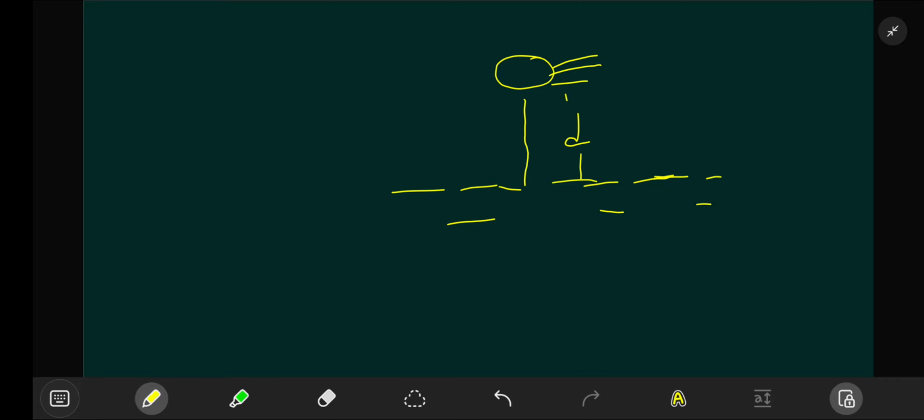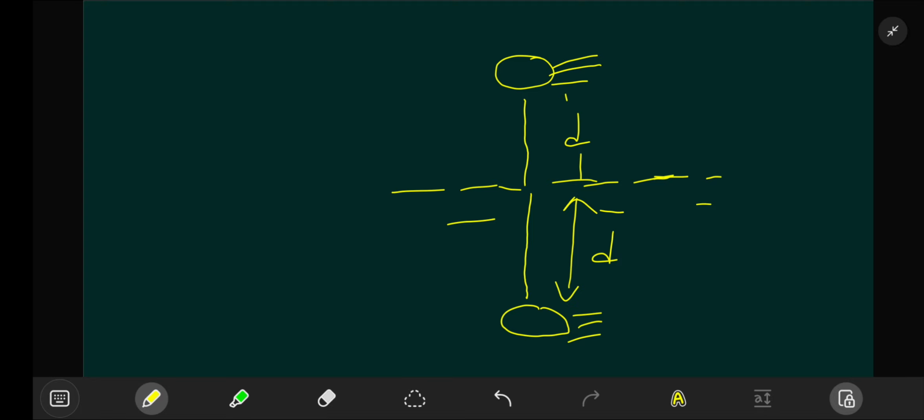So the plane mirror concept will be applicable here with regard to water. Suppose this is the water, and there is a flight flying here, an aeroplane or a helicopter or a bird. This is the surface of the water. This distance, suppose this is d. So the reflection of this plane is here. The distance from the surface to the reflection will also be equal to d.